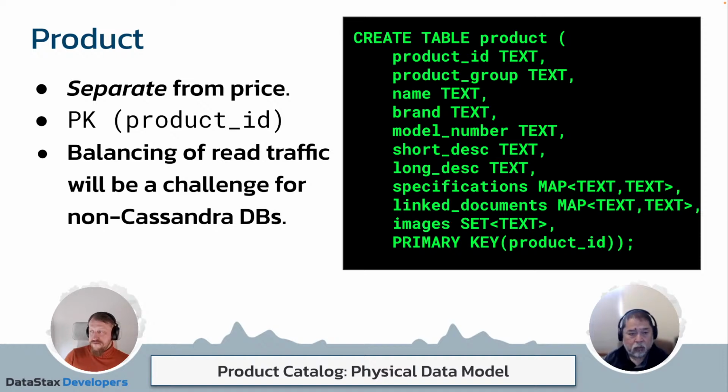For example, within Amazon you can buy headphones and some furniture, and obviously they're going to have different specifications and properties. Perfectly fine, Cassandra can handle that. Good.